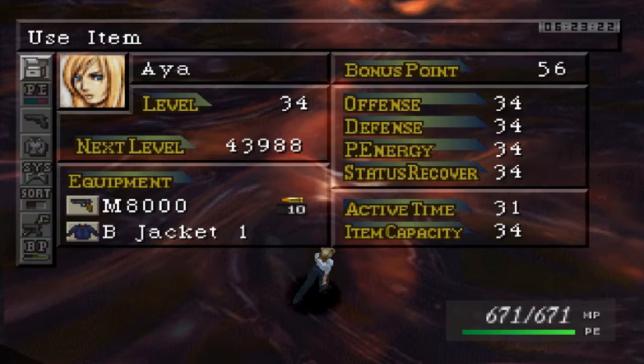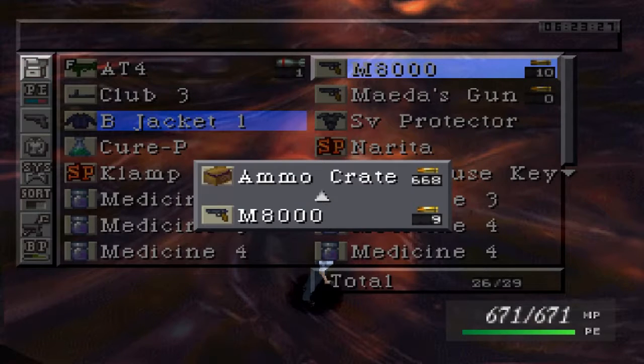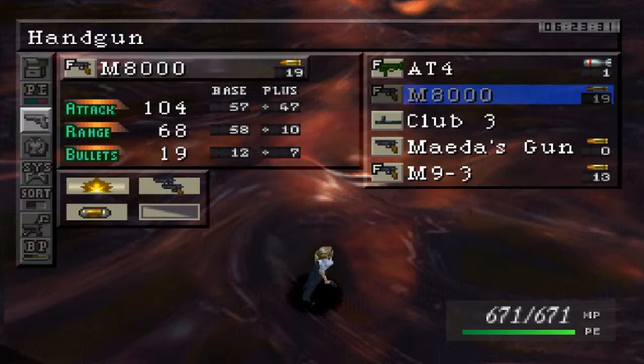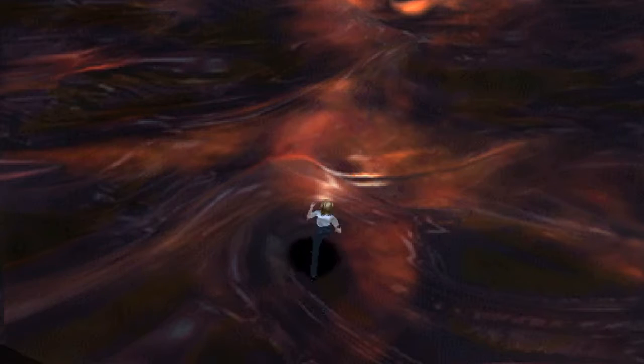Alright, I got my gun, got my PE. Let me reload my gun first off. Oop, we're the other way. And we will pull out the rocket launcher just so I can show you. By the way, see that? 128, 202, yeah.